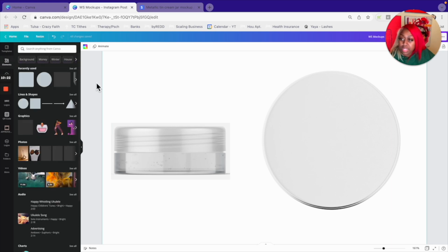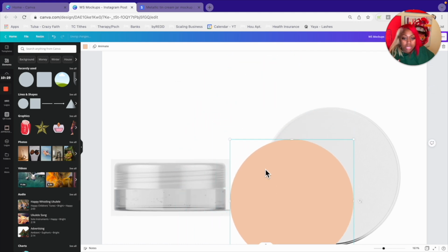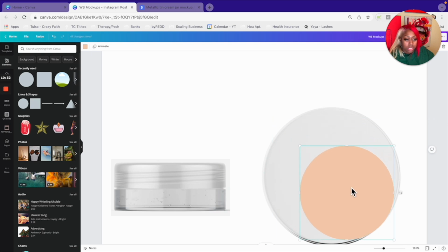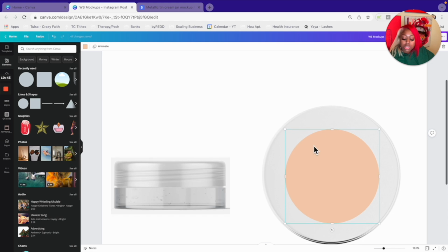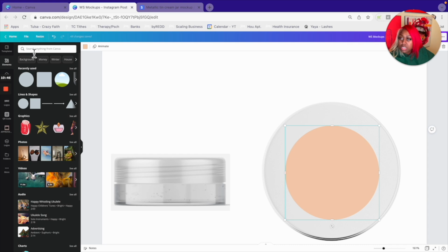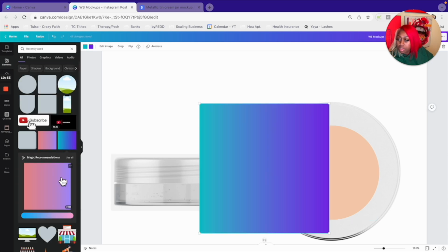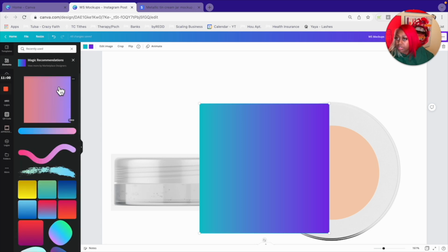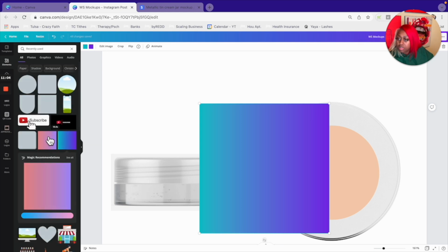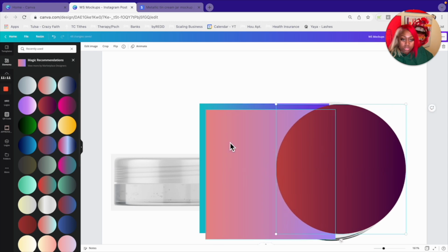Okay, and it's crazy because my label, and this is just for sample, right? We can make the label look super nice. Since it's a circle, of course it's not going to be that huge, depending on what it is. So let's say we're doing the green tea face mask. Let's see if we can get a circle. I don't see a circle here. Yes, they have circles. All right, let's try this circle.